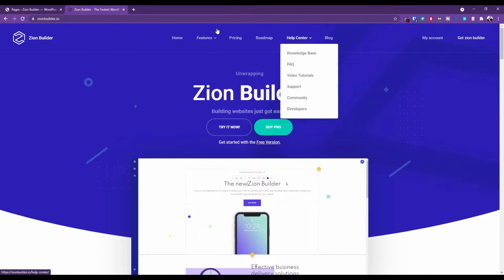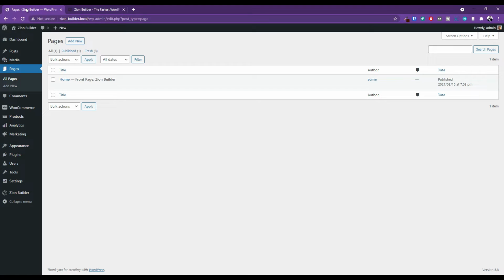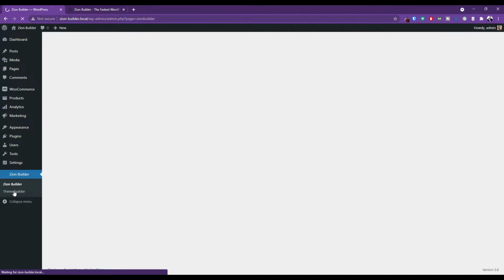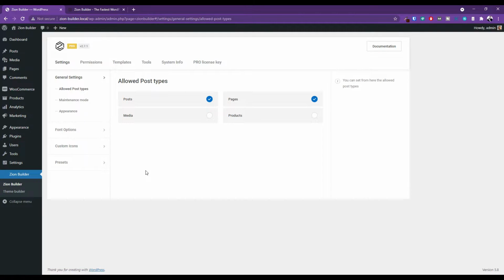So with that said, I have a page that's already set up here. And I'm going to go through Zion Builder with you. Keep in mind, just like all of our Getting Started series, since this is the first one, we'll just be going over the basic details. And in the second one, we'll actually jump into a page with Zion Builder, and I'll disassemble it and start looking at it.